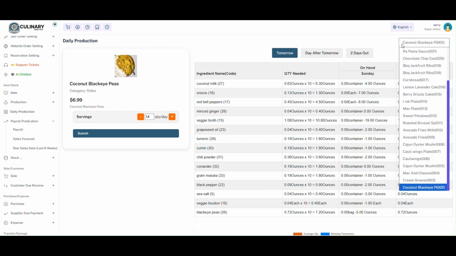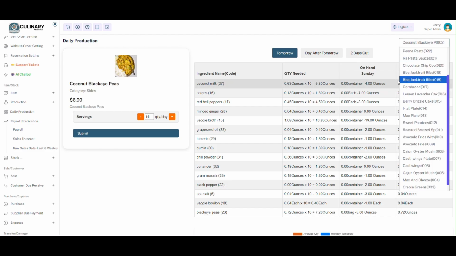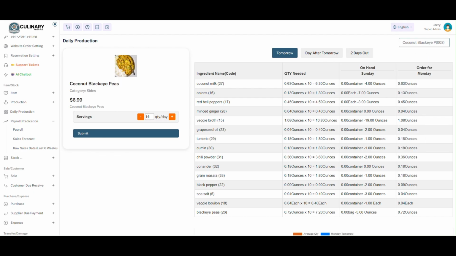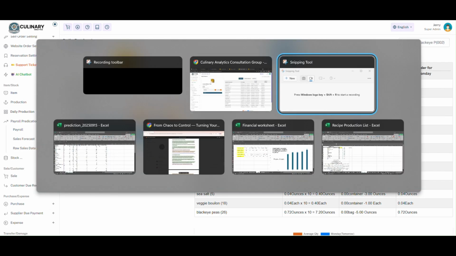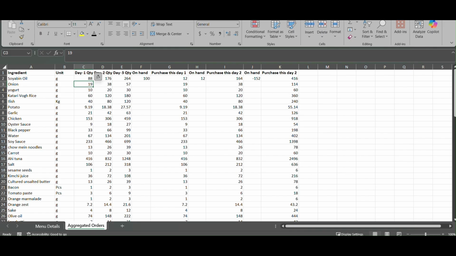After we go through each menu item, telling how much we think our prediction should be, we can then click a button and submit it. And then what easily happens is, just like that, you're going to get a full aggregated order guide that says this is what you need for day one, day two, day three. You go count what you have on hand. It shows you now, here's what I need to go buy. I'm left with what I have on hand, or what I need to buy if it was negative. Then I'm stuck with 12 on hand, what I need to go buy next, negative on hand. So now my total for the entire 3 days will be 416 grams of this particular item.